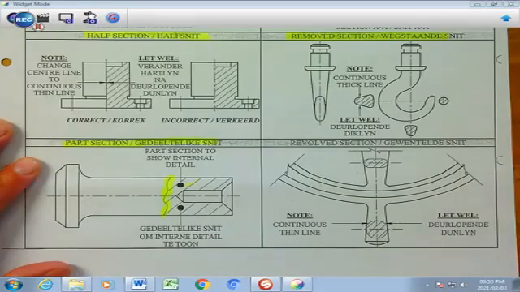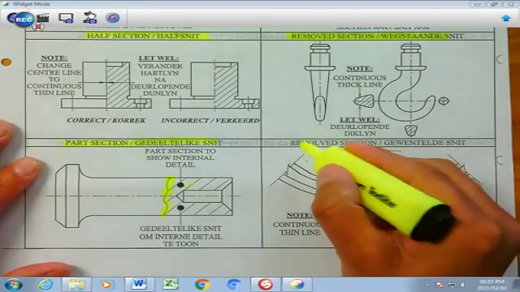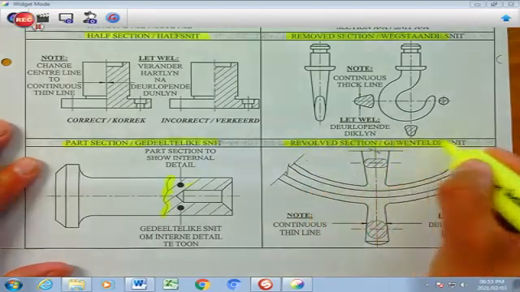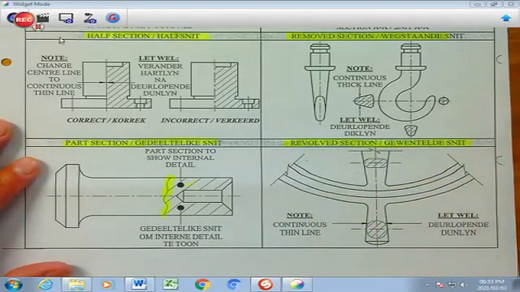And the last section that we will be looking at is the revolved section. The revolved section is very similar like the removed section. The only difference is that it has not been taken out, but it's actually placed exactly inside the drawing. For example, here it shows that shape would have been removed as a removed section if it was there, but because the draftsman drew it inside the component of the part, this now becomes a revolved section.